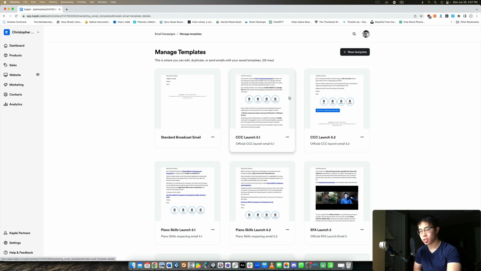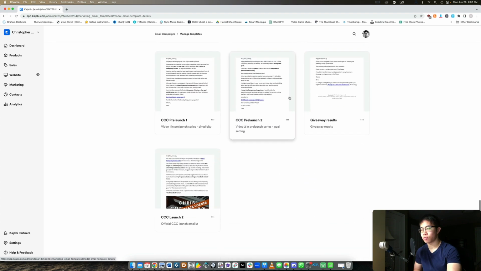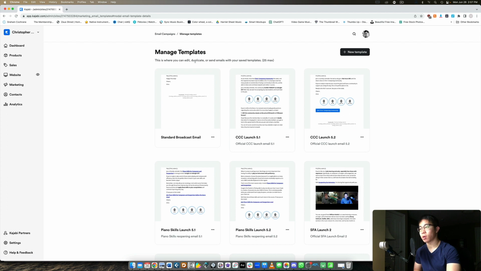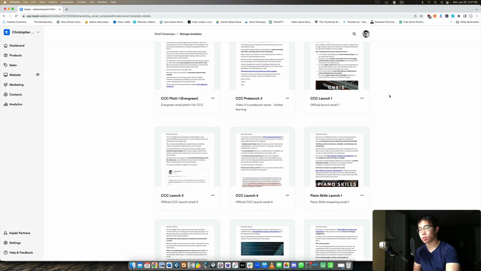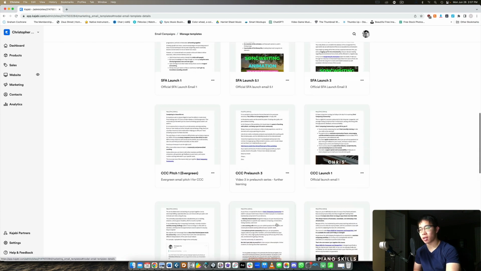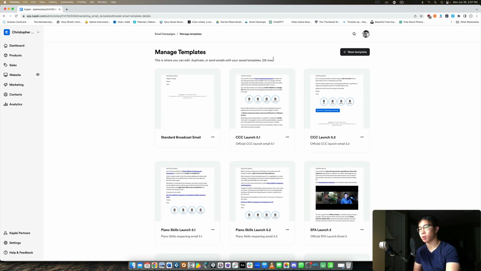But in addition to your custom templates, you can also choose from their pre-built templates for their page editors, their sales pages, their website builder, and so on and so forth. But the templates are really flexible if you want to already pre-populate an email. You don't want to write it from scratch every single time. Almost all of my templates are sales email templates. Okay. So anyway, go back to email campaigns.